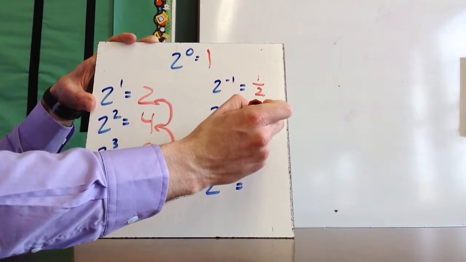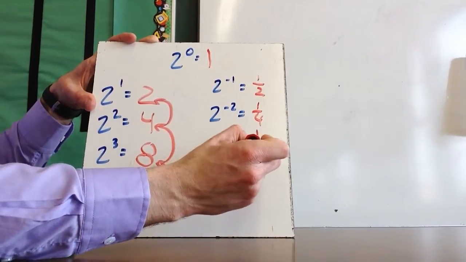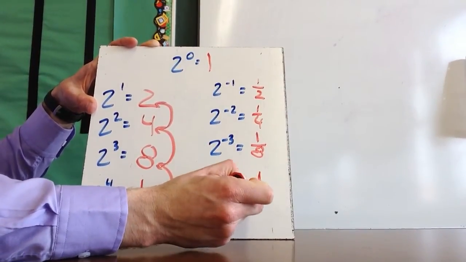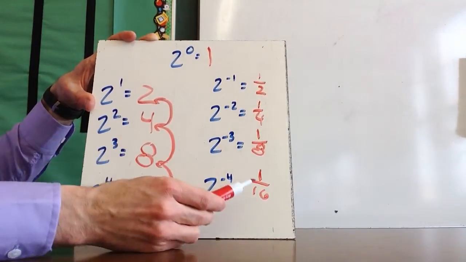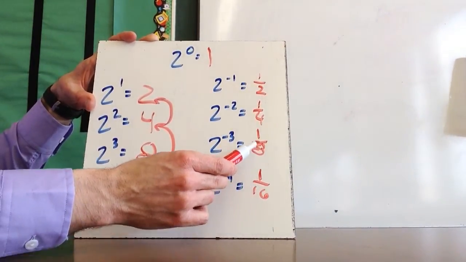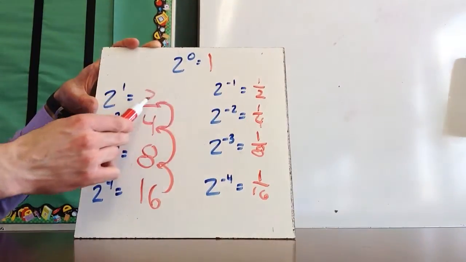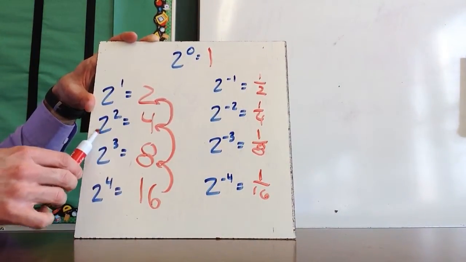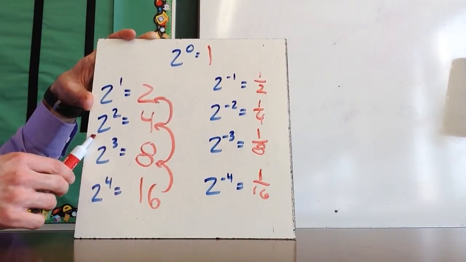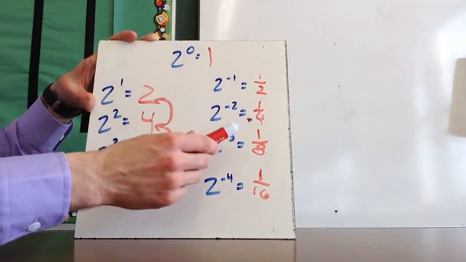So now, divide by 2, divide by 2, divide by 2, divide by 2. Okay, so notice that, and then you can also go the other way, times 2, times 2, times 2, times 2. Right, so as I move up, I'm multiplying by this number. As I move back, I'm dividing by this number. Okay, and so it's really important that we understand where this is coming from.